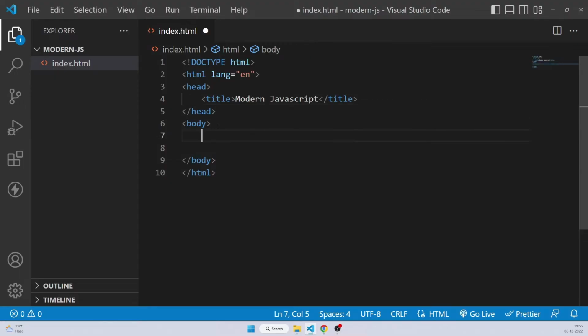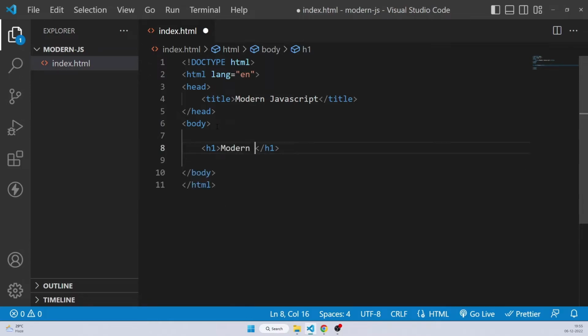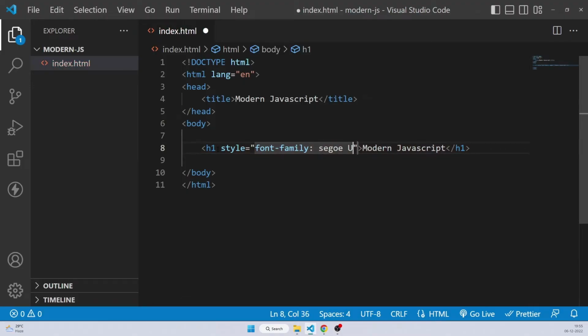And let me also put in some dummy content, just a simple h1, in which I'm again going to write modern JavaScript, because mostly we are not performing anything related to HTML, so we are never going to do anything inside the body, so don't worry about that. I'm just putting this in for some kind of show, that's it. No class actually, just giving a direct style and a simple font family. Okay, that's it, a simple page.